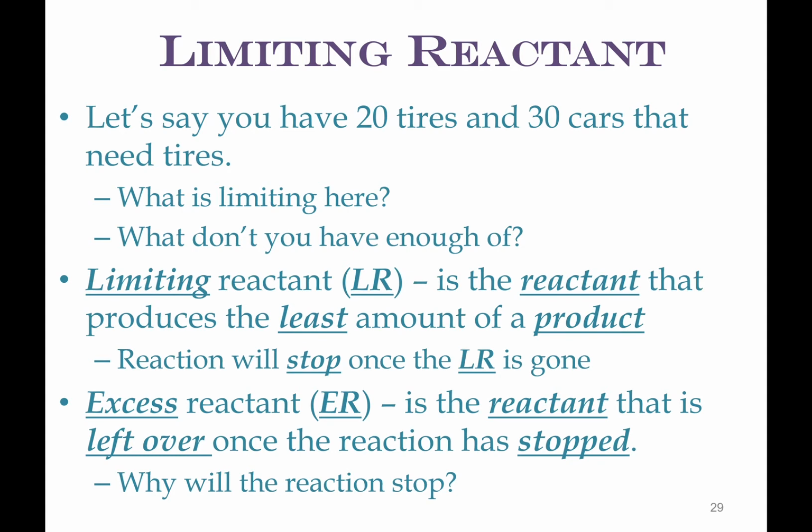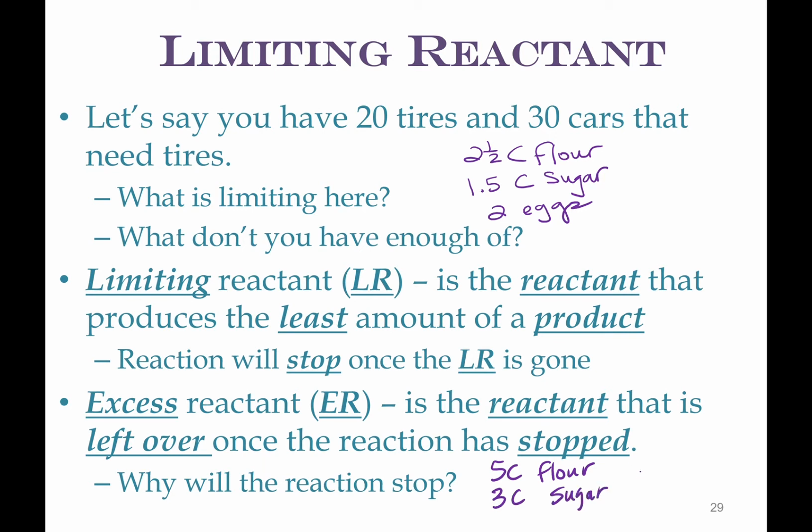So let's say our recipe calls for 2.5 cups of flour and 1.5 cups of sugar, 2 eggs. Don't make this, I have no idea. All right. We would want to say, if I have 5 cups of flour and I have 3 cups of sugar and 3 eggs, can I make this recipe twice?